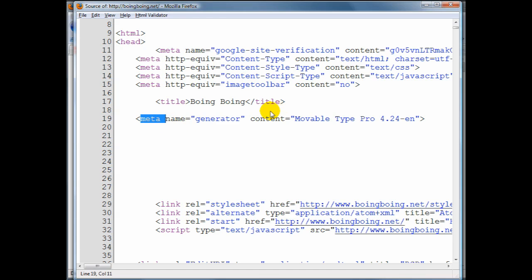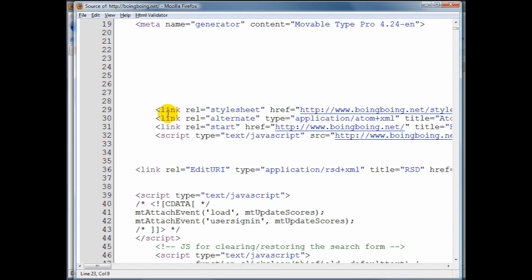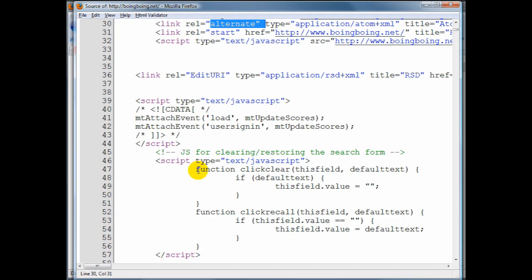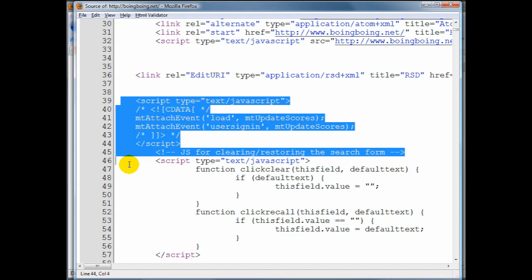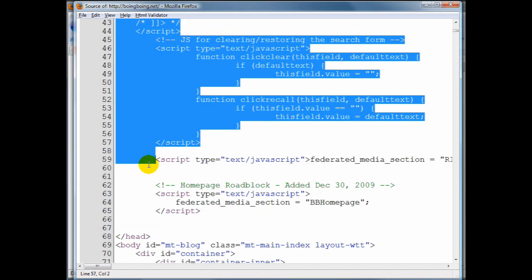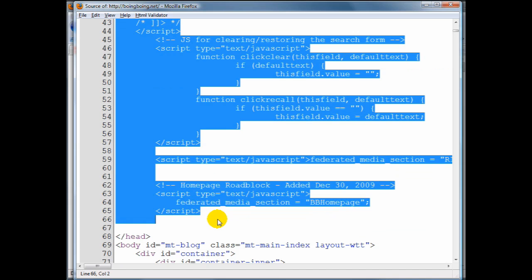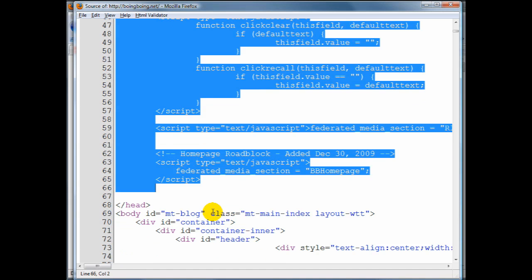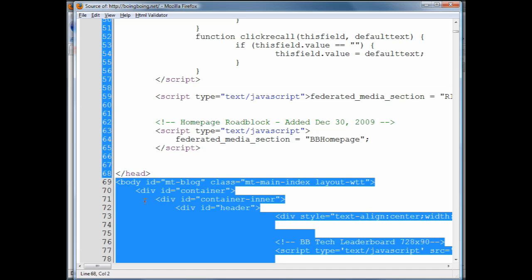We've got, for example, a meta that tells us what the generator or content management system is, and it's generated by Movable Type Pro. We also have a tag here that we'll run into next section, link, which links us to the external site. And so this provides us with an indication of where the style sheet is, where an alternate style sheet is, a whole bunch of stuff. We have script, which we won't be putting in the site itself, but this is JavaScript that's being placed in the head so that it can be used for various display uses. And that's the end of the head section.